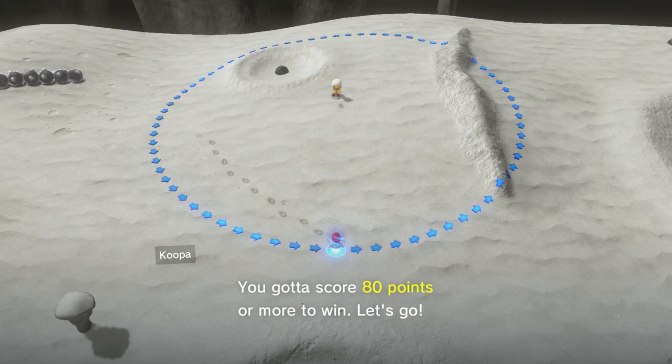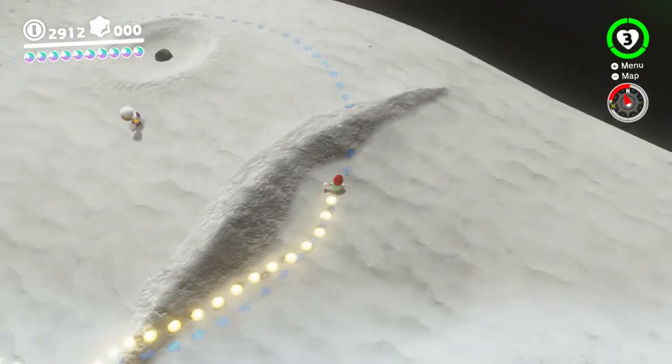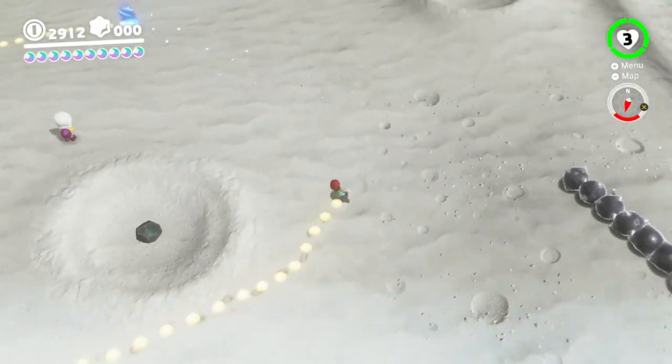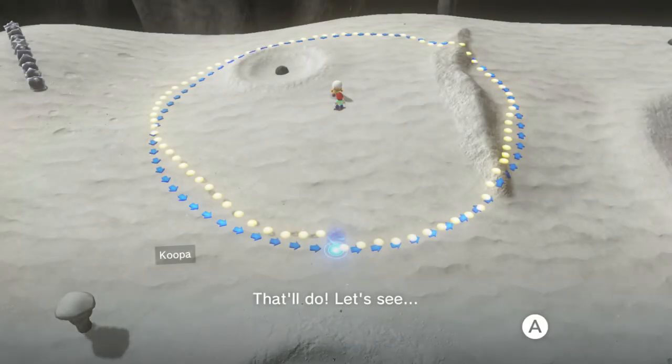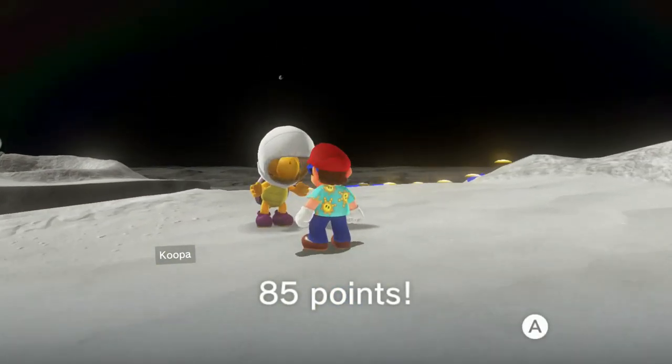This may be the hardest Koopa free running yet. Let's go. Yeah, this first part's relatively easy, just as long as I don't get too out of the way, I guess. But yeah, I'm gonna go extra wide here, because it doesn't feel like I'm going that wide. Okay, that's much more accurate. 80 points more, 85, alright.